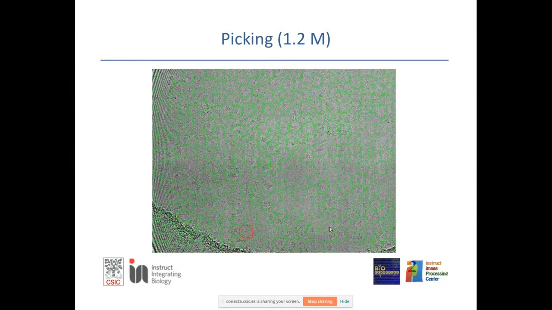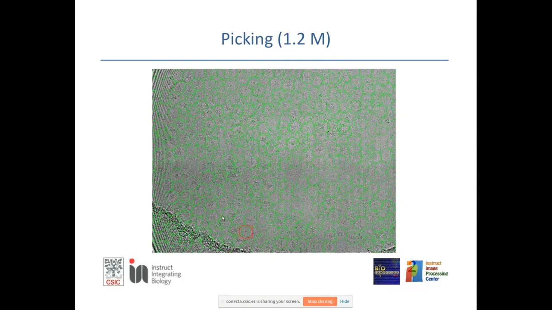You can repeat the same picking with better training particles, and instead of having 1.2 million, you would have around 700,000. But let's say that this is our picking. It is good to illustrate the tools that you can have in Scipion to get rid of a bad picking. And also here, this was one of the few data sets where I have seen this ringing.